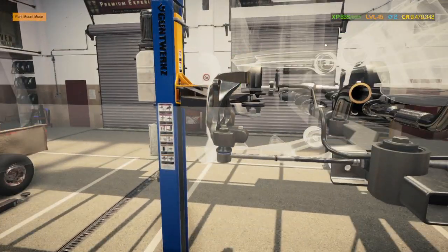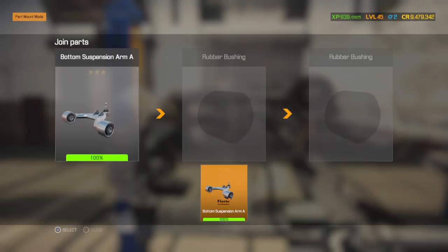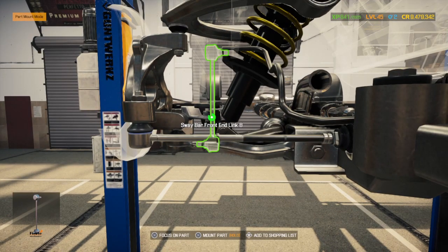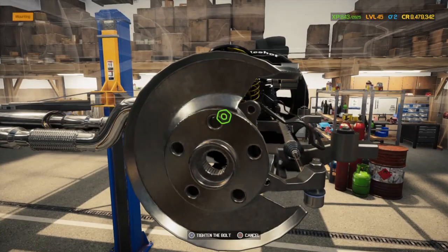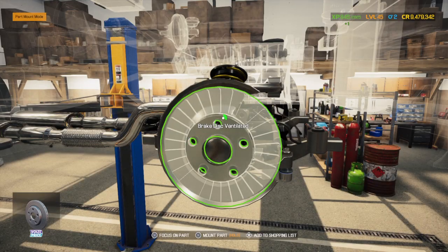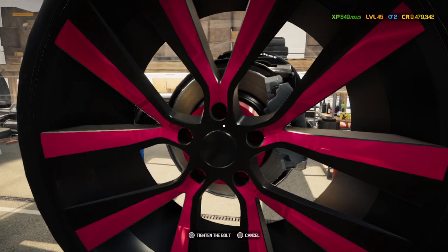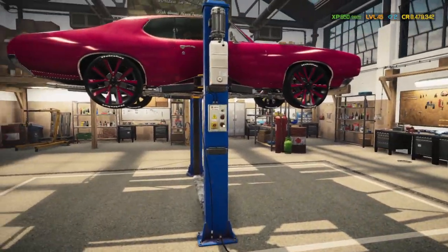We put the upper in. If we can click on it. And then we did the lower, the shock, the sway bar link, and we can start putting the brake assembly on. Well, starting with the backing plate, dust cover, or dust shield, I should say, the center cap, the pads, and the caliper and cylinder. I put the wheel on. And just so everyone knows, these are 25-inch wheels. They are not little wheels, they are big ones.